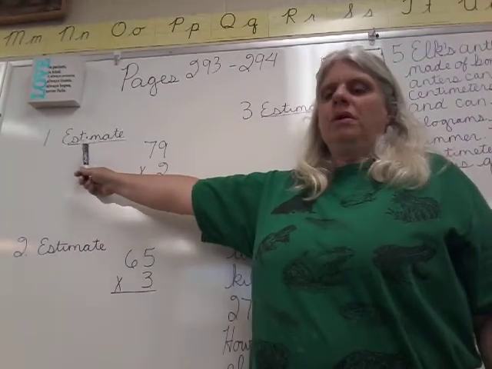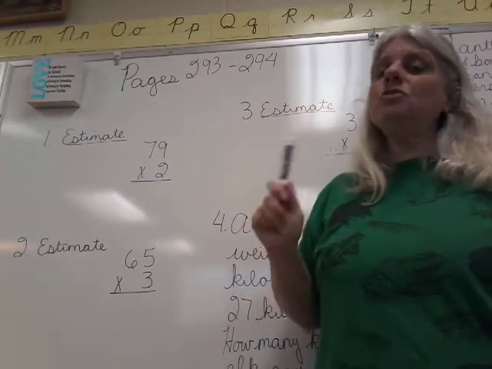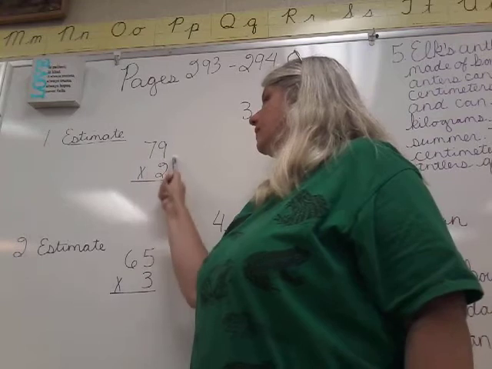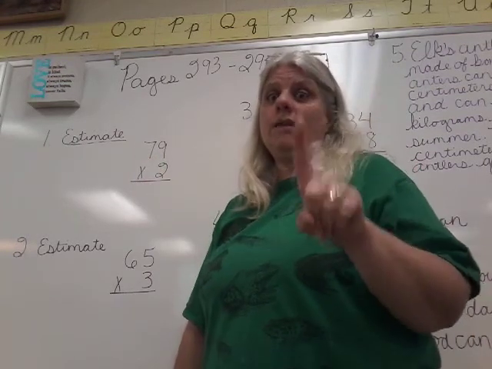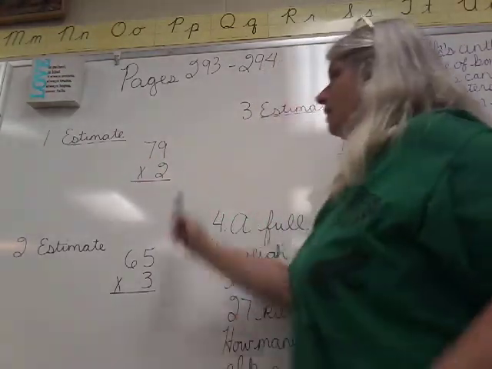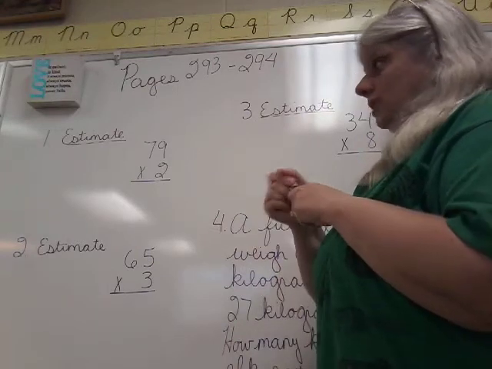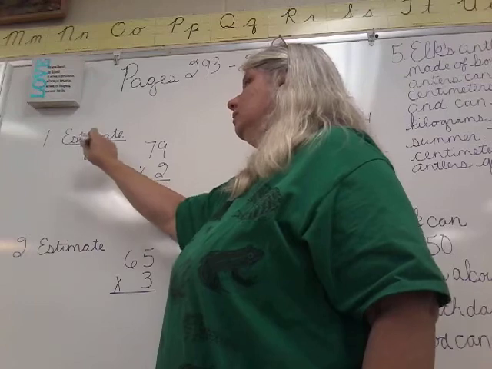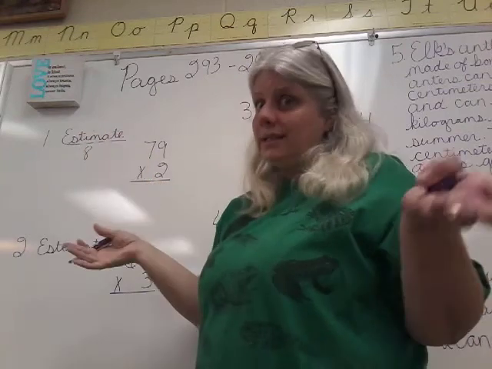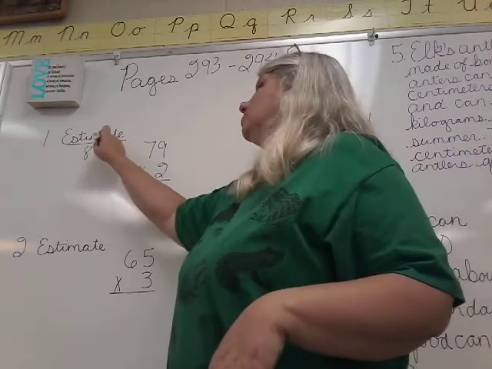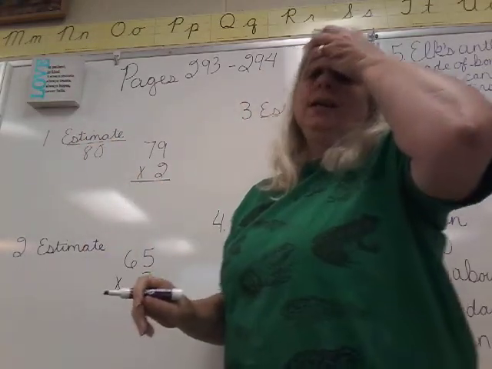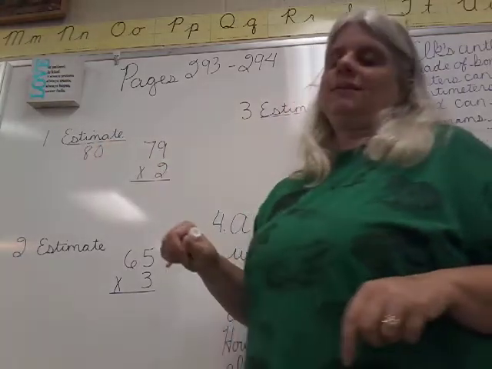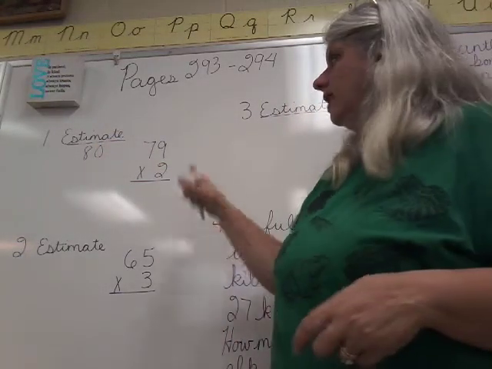Okay, so this is problem number 1. First, we're going to estimate. Remember, that means to round, and we're going to look at our 79. We only round one factor. So 79 rounded would be what? Find your place, look next door, 5 or bigger, and 1 more. All digits in the front stay the same, all digits behind, 0 is your name. So it's 80, yes? If you just know how to round and you don't need the song anymore, that is fine. Just go ahead and round.